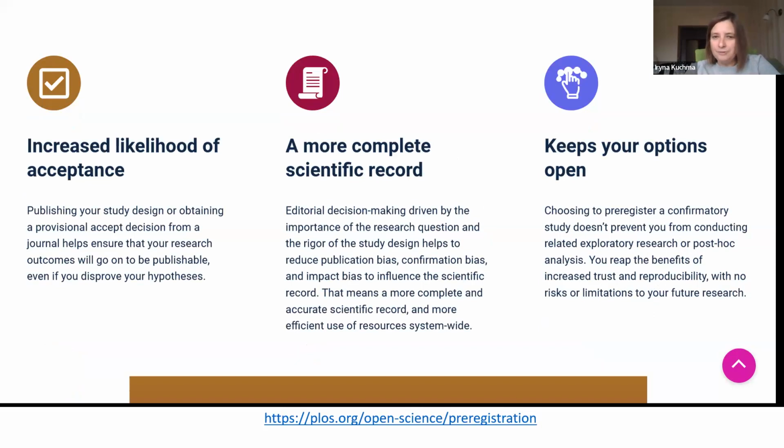It also helps to have a more complete research record, scientific record, and there are really a number of benefits for you and also for other researchers.